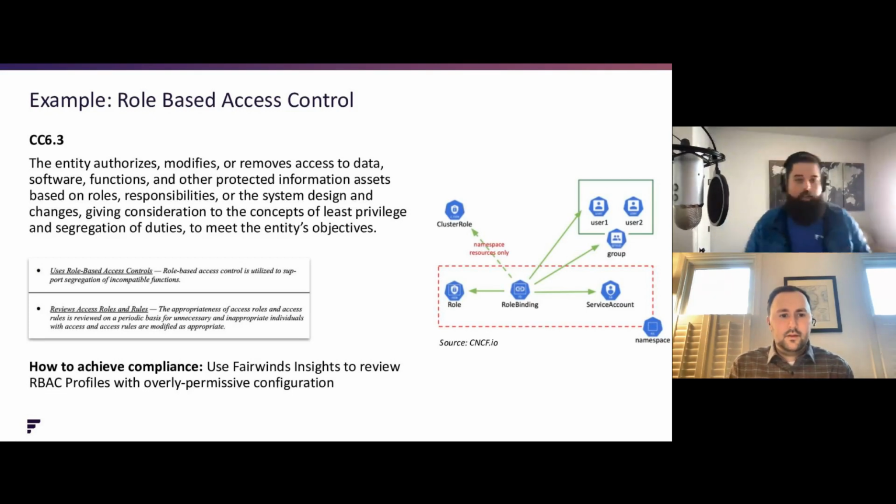Yeah, definitely. We didn't spend a ton of time on that. We don't tend to give a lot of production access to it. But definitely, analyzing who has what access, very applicable.